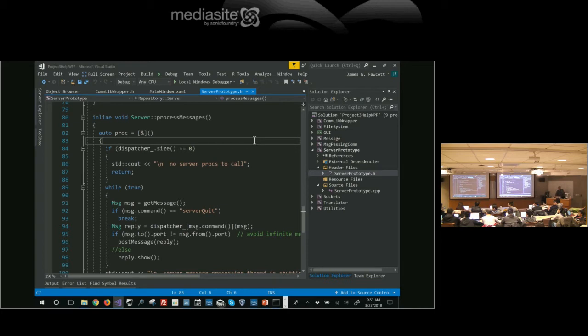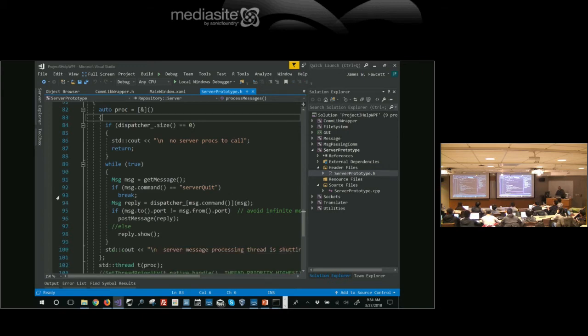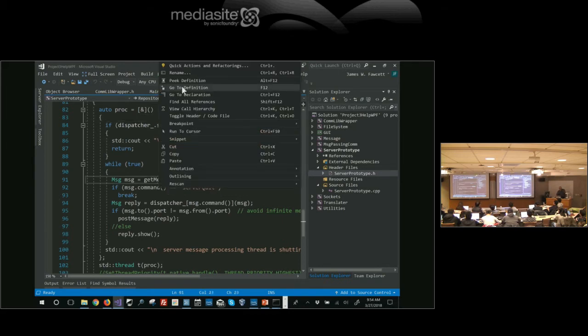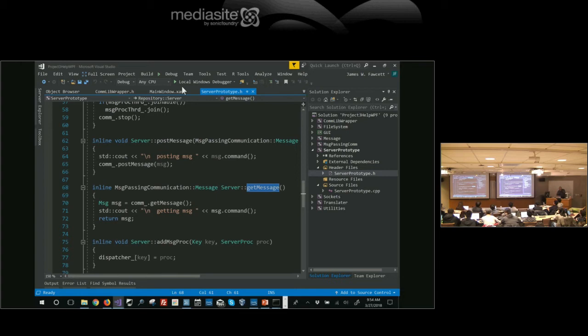Could you please show the get message method? Go to what? The get message method which you invoked in line number 91. Can you show its definition? Yeah, it's just from COM. All I'm doing is directly delegating. This is my COM. Let's do it. Here's get message, COM get message. I'm printing out that I'm getting the message, and I return the message. I'm just using COM. That's all it's doing.